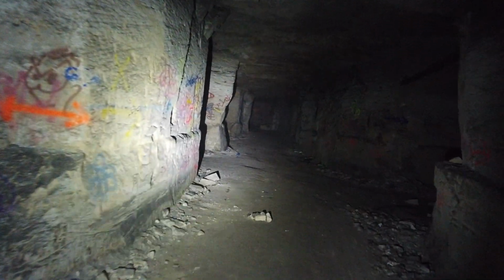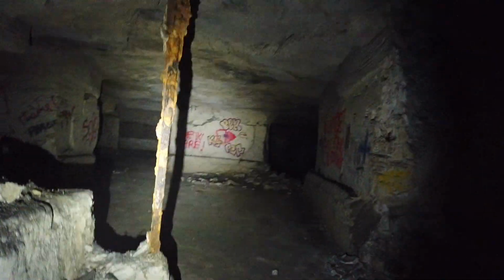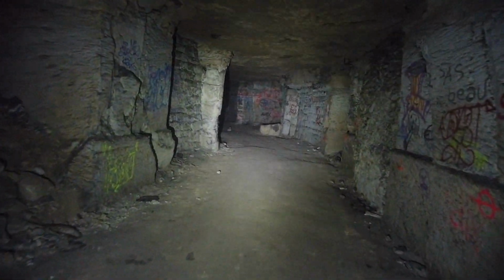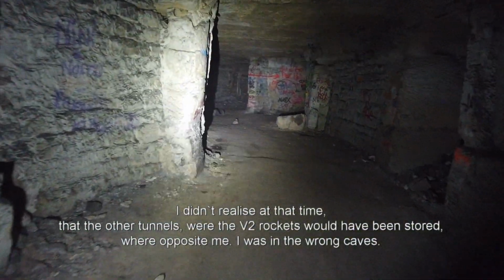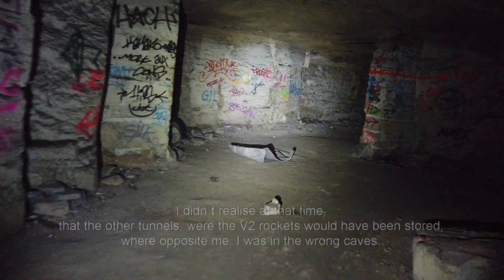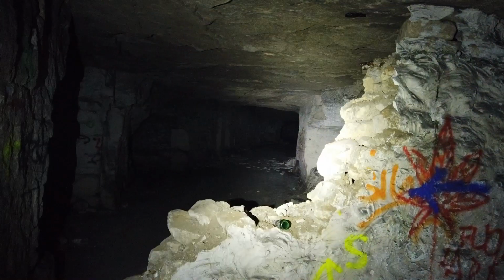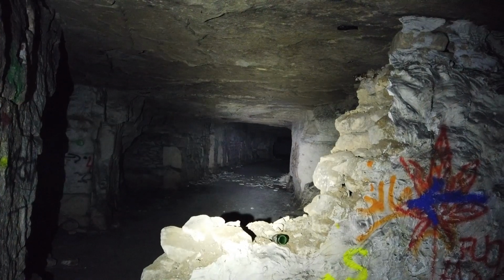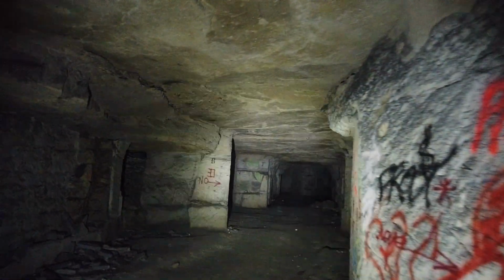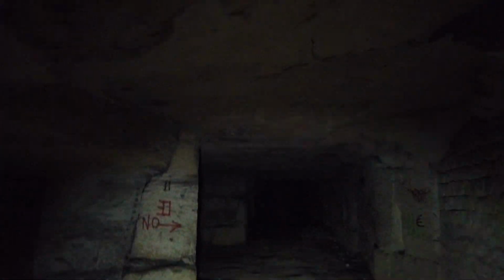Bringing bits of cars in for some strange reason. I'm not venturing too much off the path at the moment, but as you can see, it's a lot of stuff here. It goes for absolutely ages. There's some bigger tunnels somewhere. I think it's below me, where I can have a look down. I'll be turning back soon, but this goes on for absolutely ages. It's gigantic. All the way down there as well. Wow. It's ridiculous. And all the way over there. This was massive. I'm not going much further because I've definitely got no map for this place.